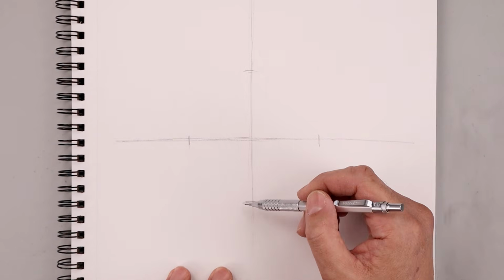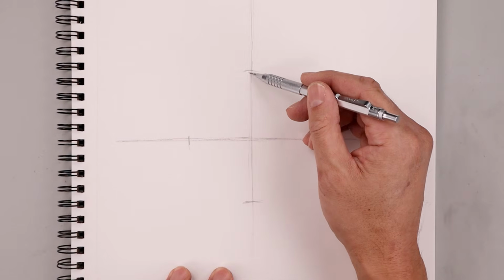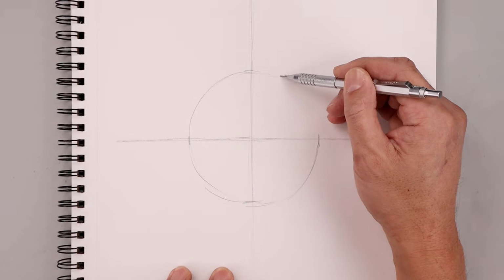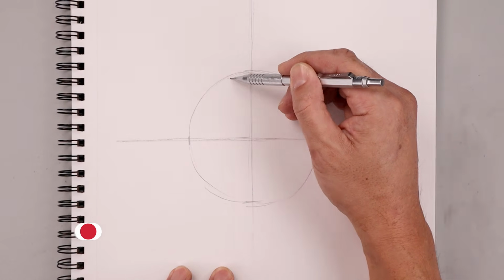Now we're going to connect the center point of each mark with a curve to create our circle. So we'll start with the top left, and the circle doesn't have to be perfect. We're just using this as a guide. And just go back and smooth this out as best we can.